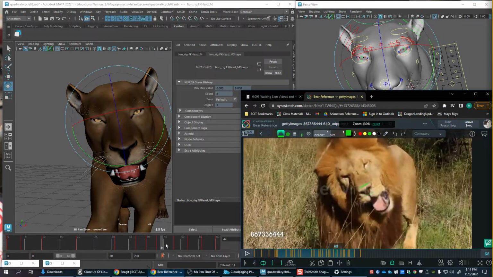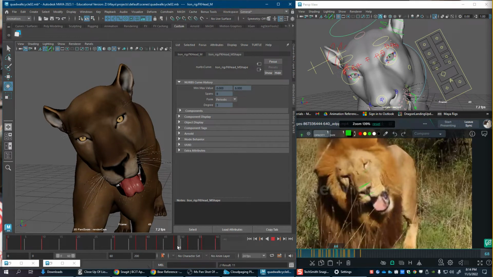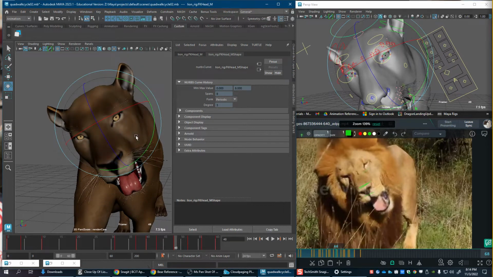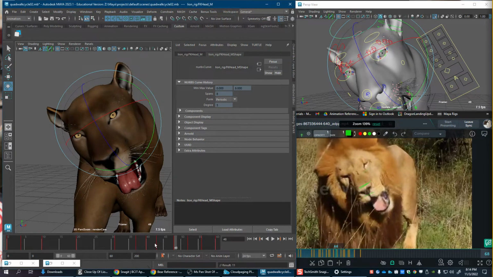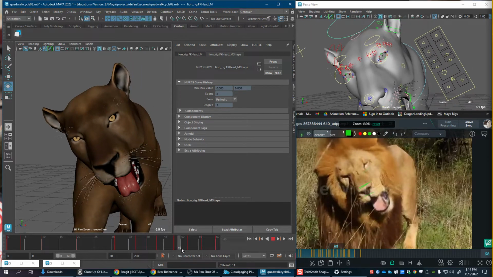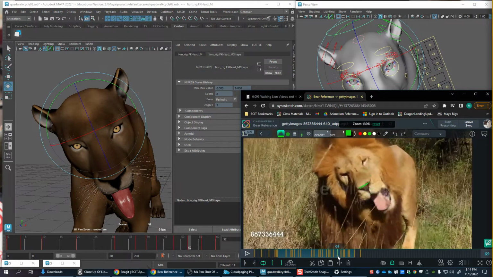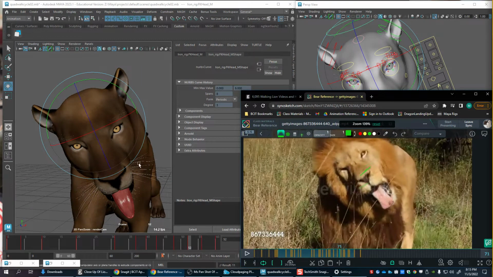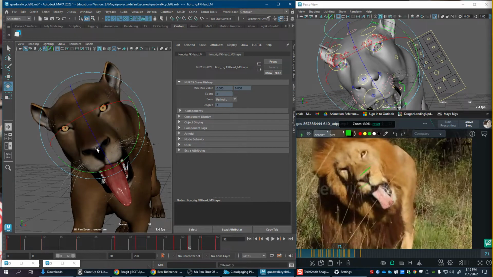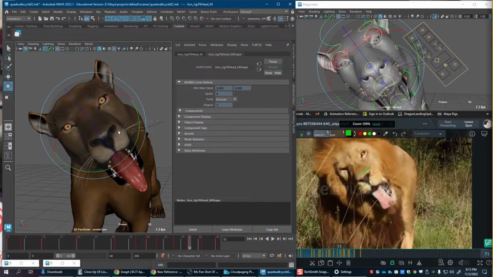And this head turn is not just a twist, it's also a turn like that. And then after that he goes up, shows his mouth, a little more twisting.